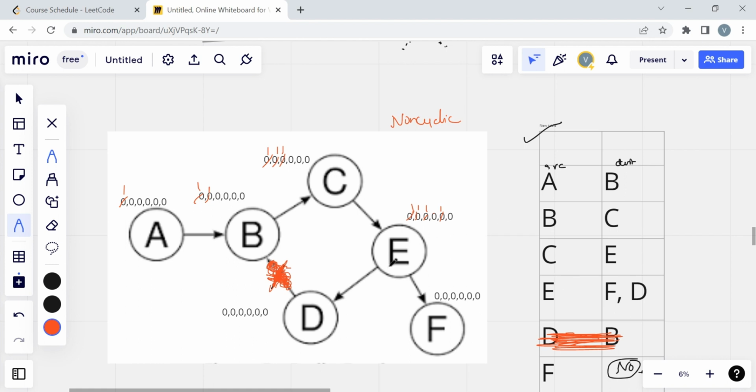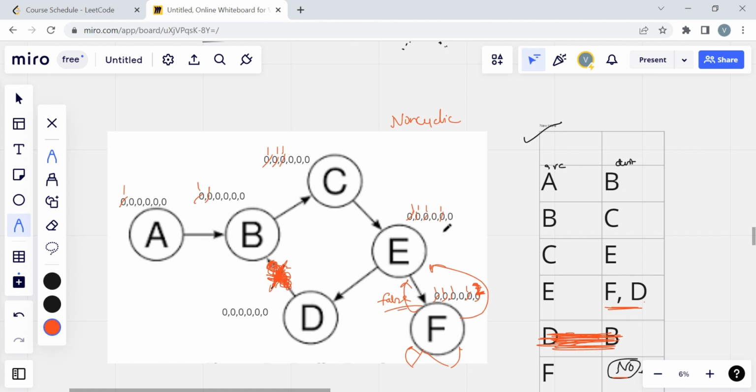From E there are two courses that need to be completed, that is F and D. For F also we'll mark it as visited, and when we backtrack, there is no more from F. We'll check the adjacency list, there are no courses to be completed first, so we'll mark it as completed or processed, meaning this course can be completed, there is no deadlock from F's side, so we'll say it's false.